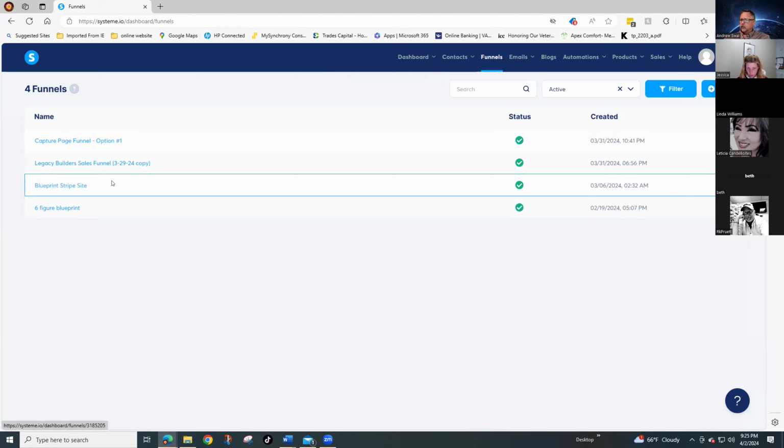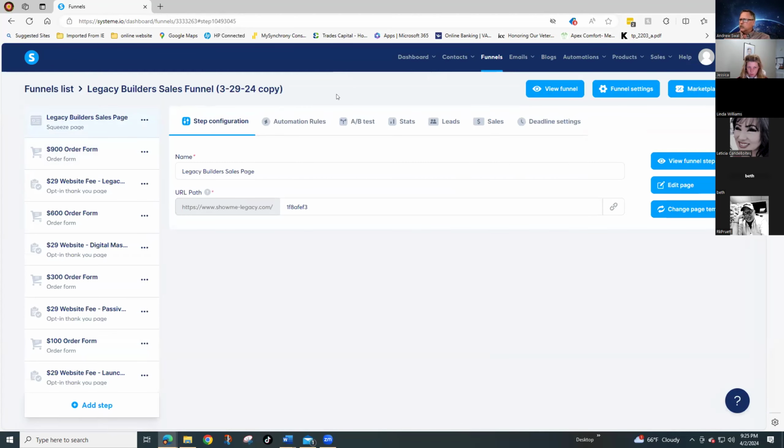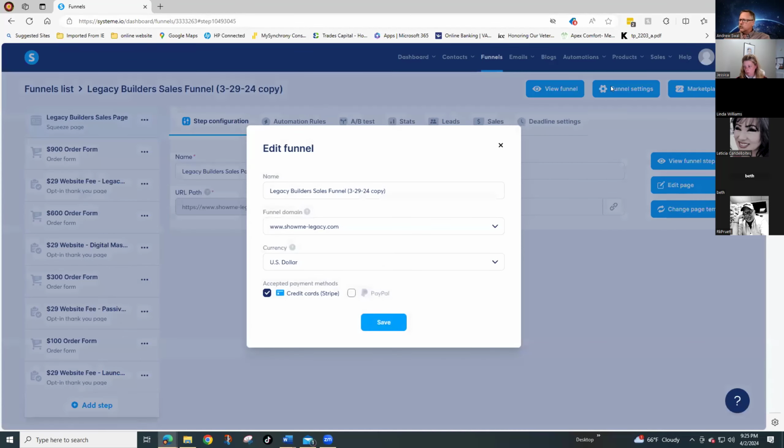So when you go to, for example, click on your Legacy Builders sales funnel, and when you go to funnel settings, right there, yeah, and you click on funnel domain, that's what decides which domain is going to each funnel. So you would just click the other one on the IPS funnel. I had this one correct then, right? If that's one you want to be using for the legacy, yes. Yes, that's what I want, yes.